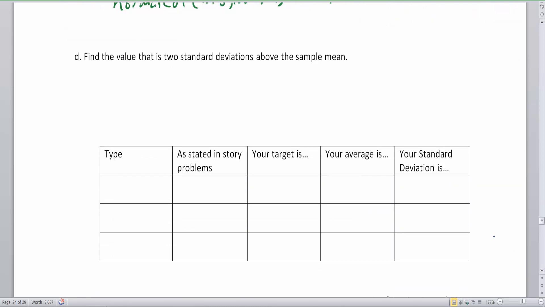It says find the value that is two standard deviations above the sample mean. This is a real brain pusher kind of problem. Let's kind of break down this problem. If we were just talking about it with one person, this isn't the answer to the problem. This is still green because we're talking about one person, because if we were at two, then, and the average or the standard deviation was 0.5, right? So this is a normal standard deviation distance here of 0.5, then this would be 2.5 and then two standard deviations above the norm would be at three. So that is the answer for if we just had X equals one person, or in this case, N equals one person. So this goes back to just you thinking about your data N equals one, but when we have N equals 100 people.